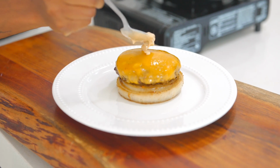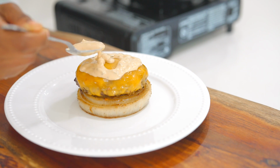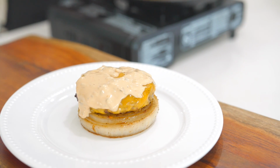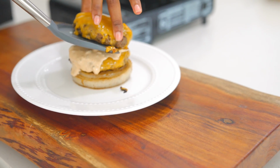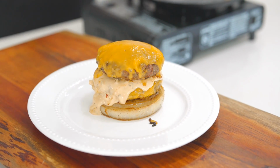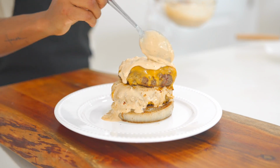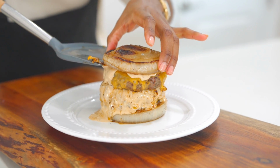You can always dip it on there as you're eating. But tell me this doesn't look yum, man. Yes, it does. Yes, it does. Okay. Now I'm going to add the other. Ooh, that is saucy right there. Now let me add a little bit more sauce, just a tad bit. Don't want to cover the burger too much, but that burger looks juicy, y'all. Super juicy. Now I'm going to add the other onion bun on top.